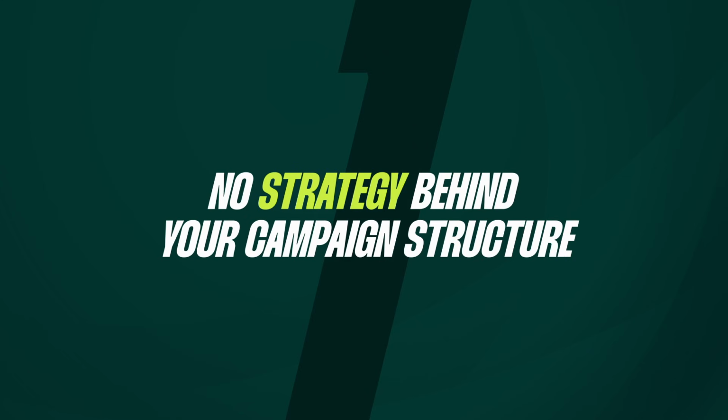So number 1, you have no strategy behind your campaign structure. Too many people split up their campaigns based on LinkedIn posts or whatever they think is great, and you most likely overcomplicate it. The result is the products are scattered randomly throughout your account, and smart bidding has a tough time bidding optimally. Whenever you're in doubt, try to keep it simple. One campaign, just all products, one campaign will do better than the wrong campaign structure.